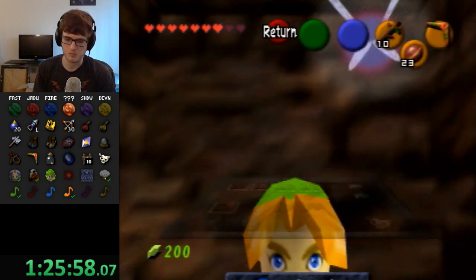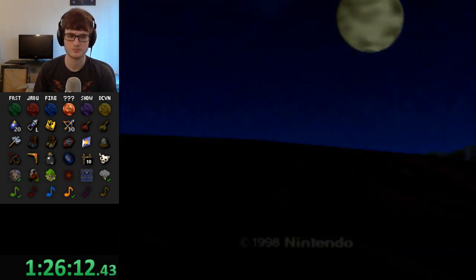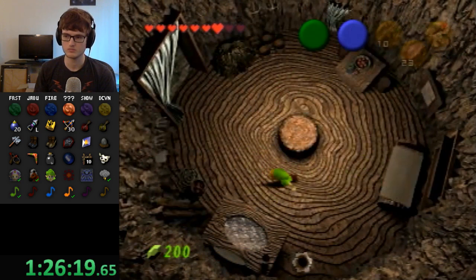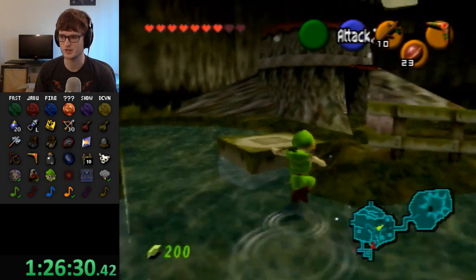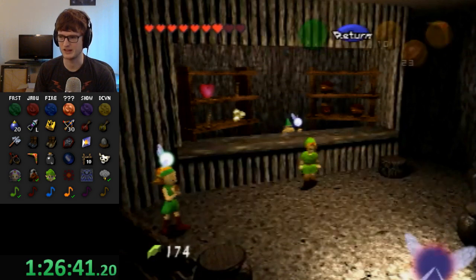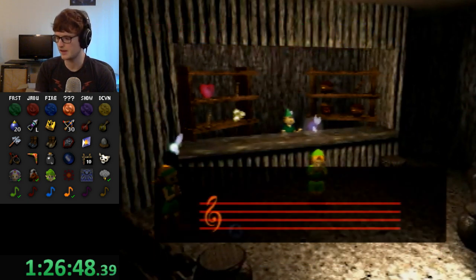Nice. Alright, so now what we're gonna do, I'm just gonna save warp real quick. Oh, thanks, Sam. We're gonna rebuy a Deku Shield, actually. That was a lot of rupees, yeah. Just for convenience's sake, I'm just gonna go over here and rebuy my Deku Shield. Because I was gonna warp over to Serenade anyway, to Lake Hylia, but I won't. This is pretty much the same thing, it's just like an extra stop on the way.